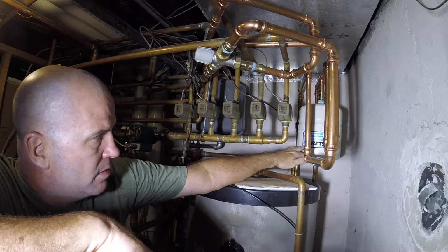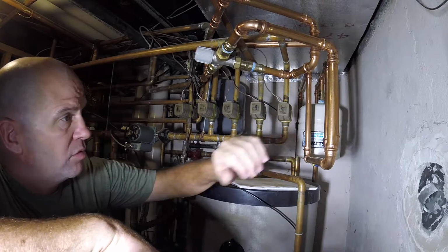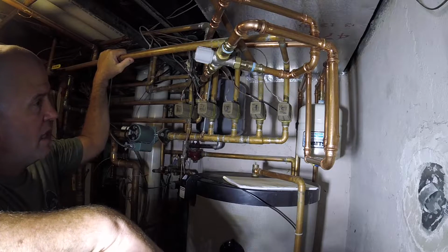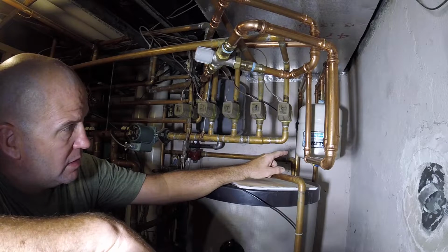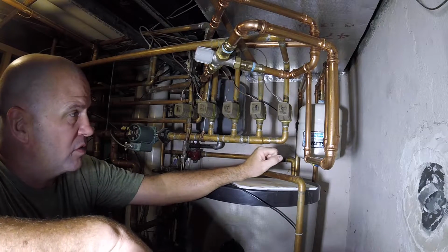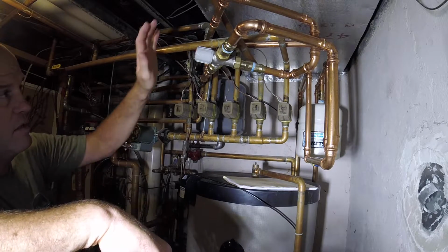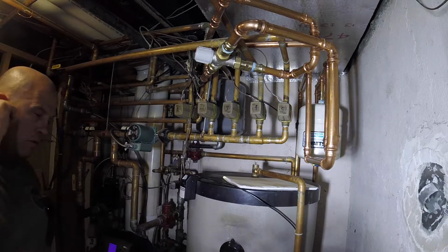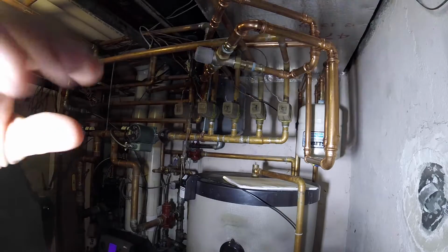Expansion tank, 2 traps to stop gravitation of hot water to the cold side. Expansion tank to also stop the expansion of hot water into the cold side. I guess that tank absorbs the expansion. And a temperature control valve that regulates the temperature. So far, everything's good, because that's been 2 weeks now. Anyway, back to the main thing.